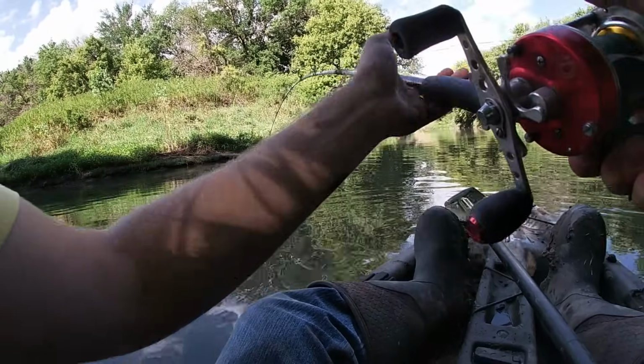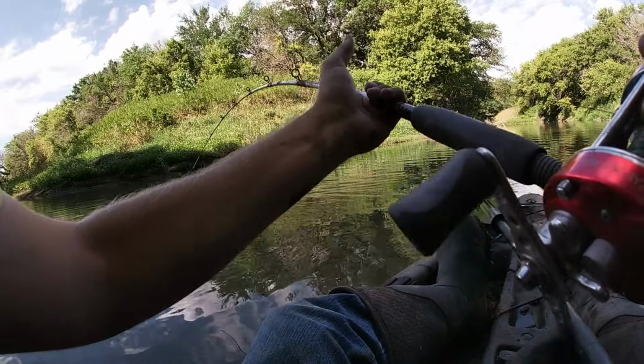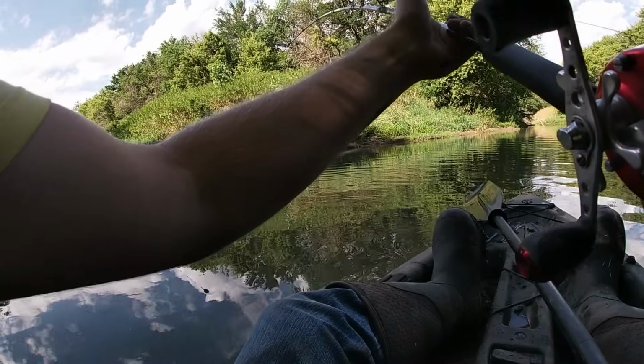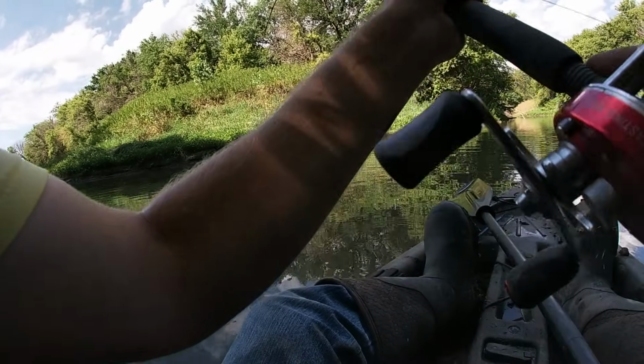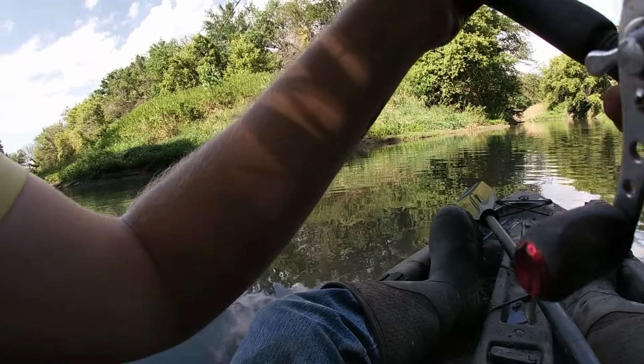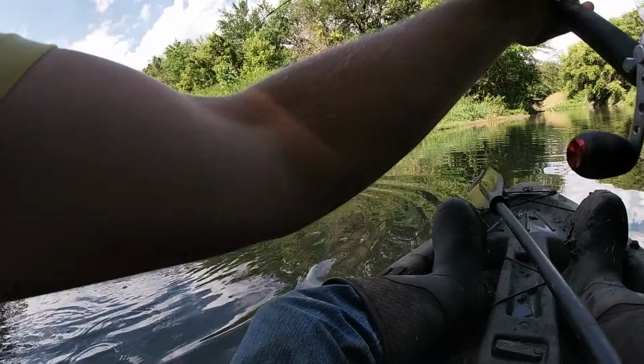Now, of course, I'm sitting in the shade right now, which is contributing to how nice it feels out here. As soon as I get out, sitting on a spot that's got that sun blazing right on me, things are going to turn hot pretty quick, and when it does, I'm probably not going to spend too much time. I'm going to... Oh, boy.